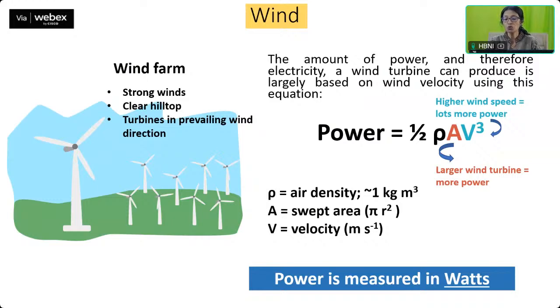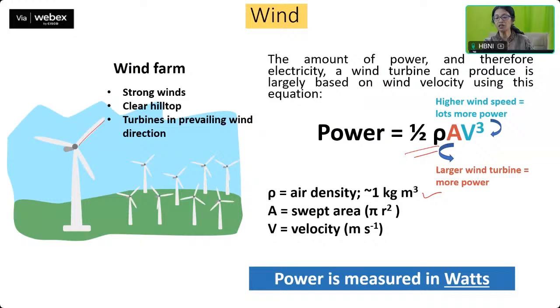and it is given by the equation shown over here, where power is basically equal to half rho A V squared, where rho is nothing but your air density, which is 1 kg per meter cubed. Then you have A, which is the swept area, given by pi r squared. So A is nothing but this area which is swept out by the turbine blades, as you can see. So pi r squared, where r is the radius. And velocity is the velocity with which it's moving, in meters per second. And this power is measured in watts. So this is how you are converting the wind which is moving the turbines into power, and this is the power which is generated.